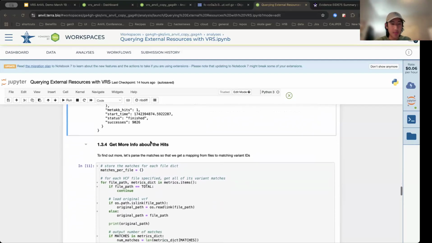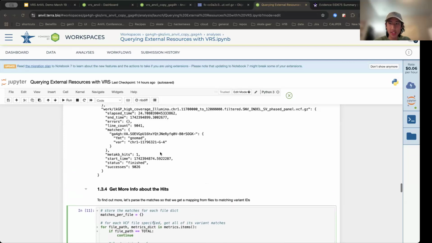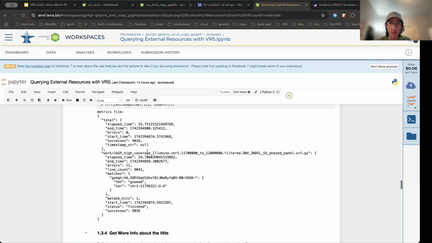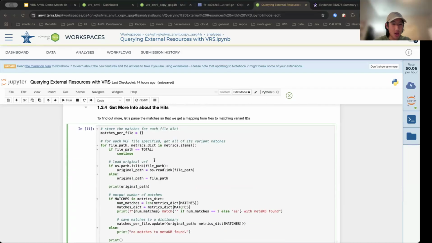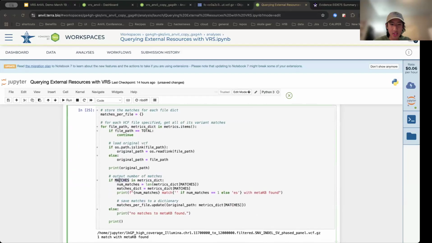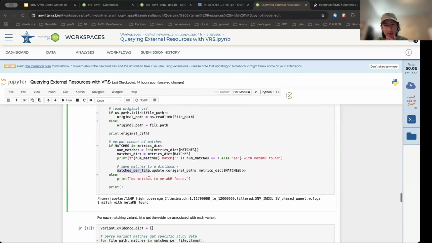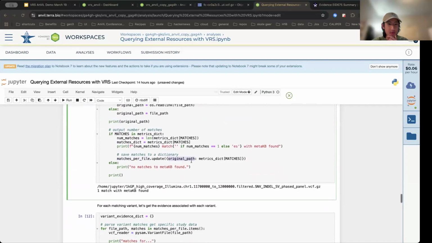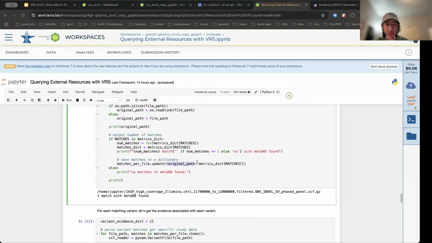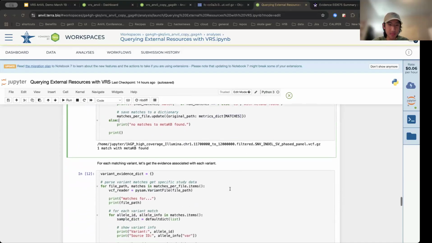In this part, we're going to parse some of this existing data that we got from the metrics file. Most importantly, it's checking that if there is a match, let's update this matches per file dictionary so that for each of the VCF paths, we have its set of matches.